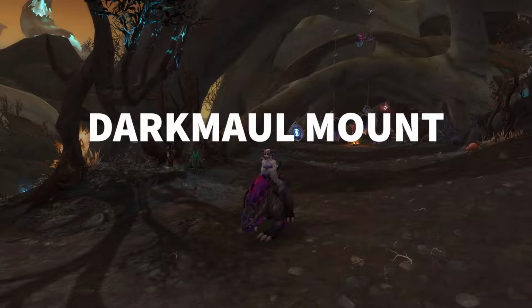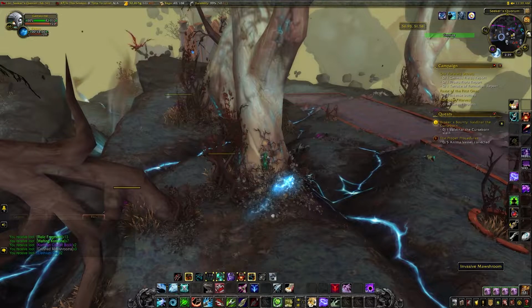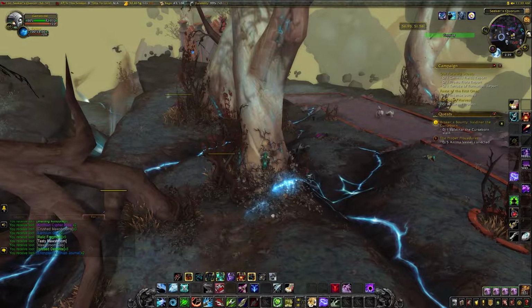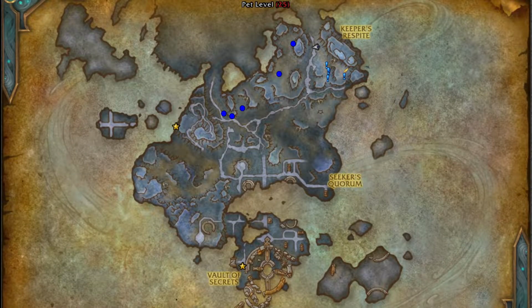In order to obtain Darkmaul, you need to first loot 10 tasty mushrooms from around Korthia. Tasty mushrooms are a bit difficult to get. They can only be looted from invasive mushrooms. Invasive mushrooms spawn in various locations. The way these are set up are similar to chests in other areas.